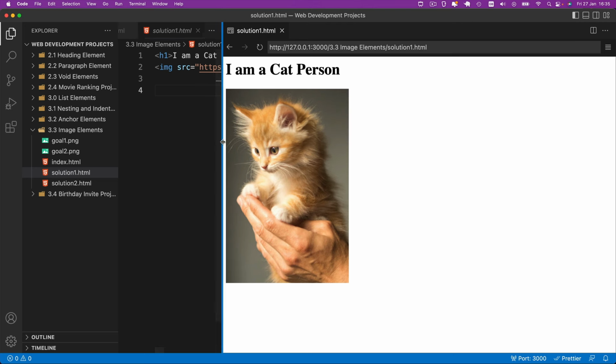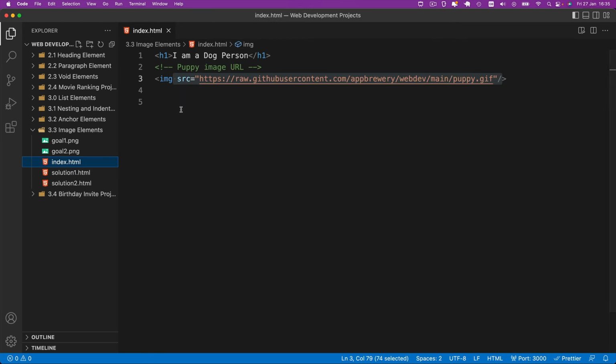So I hope you managed to get that part right. But we haven't finished creating our image element yet. Remember what I said about the alt tag. It's a good idea to always add an alt tag to describe our image when we can. Now, there are some cases where you don't create an alt tag because it's not really relevant to somebody reading through the content of a website, and you can, in fact, leave it blank. But in this case, it's very simple. We've got a puppy who is digging through the sand.